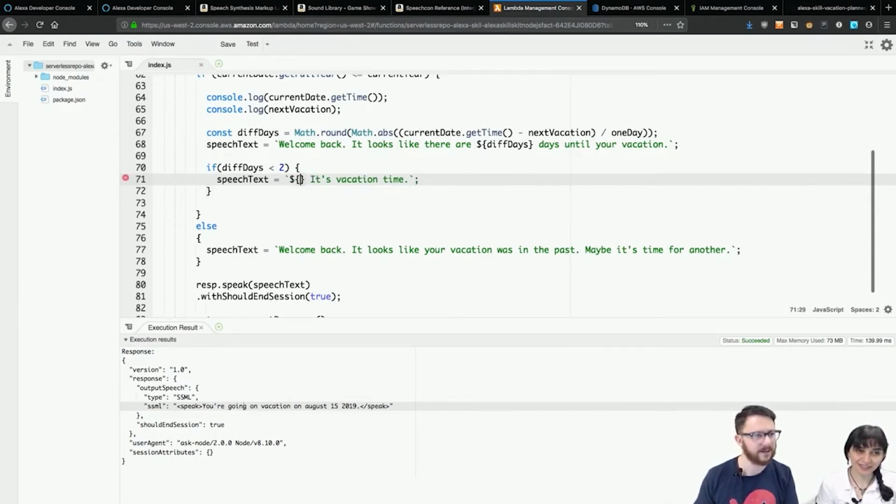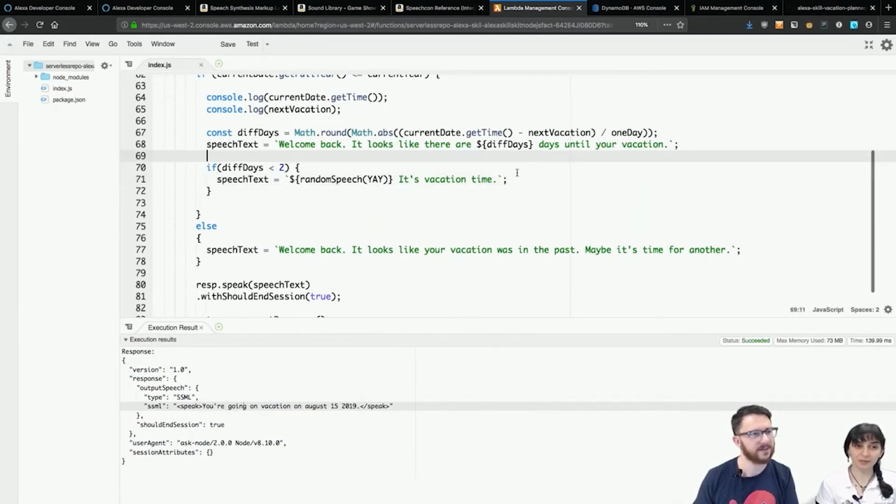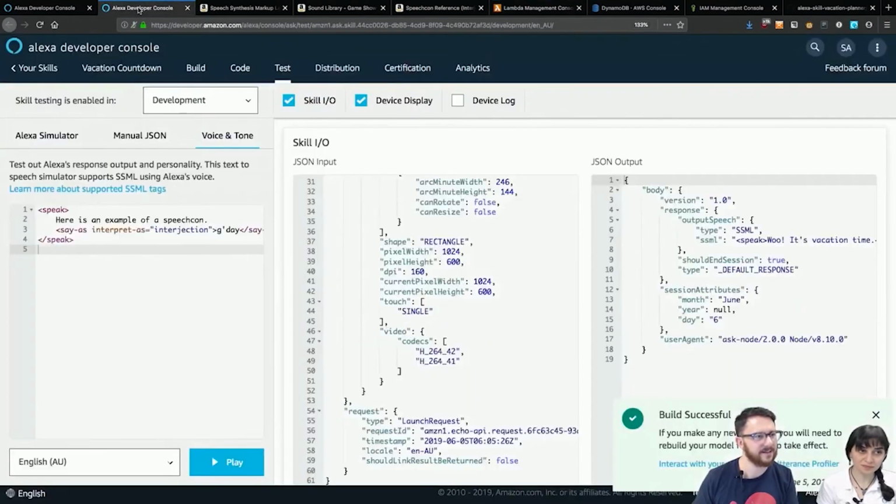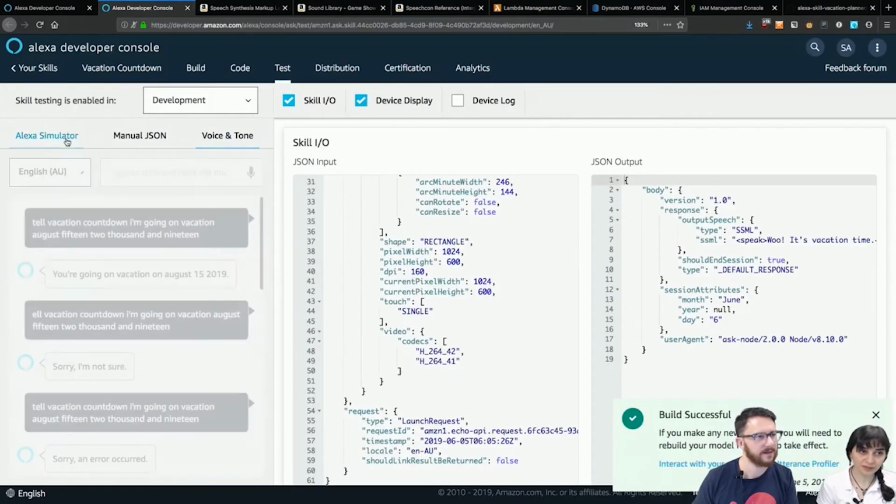So this trick, by the way, it's a JavaScript thing again, only works if you've got these kind of quote marks. The one below the tilde, just by the way. Oh, okay. Yep. Good point, if people are doing this syntax and then wondering why they're getting errors. Okay, so I've got the random speech function, and I'm going to put Yay into it. Yep. And then I'm going to save it. And let's play that. I can actually test it here in the simulator.